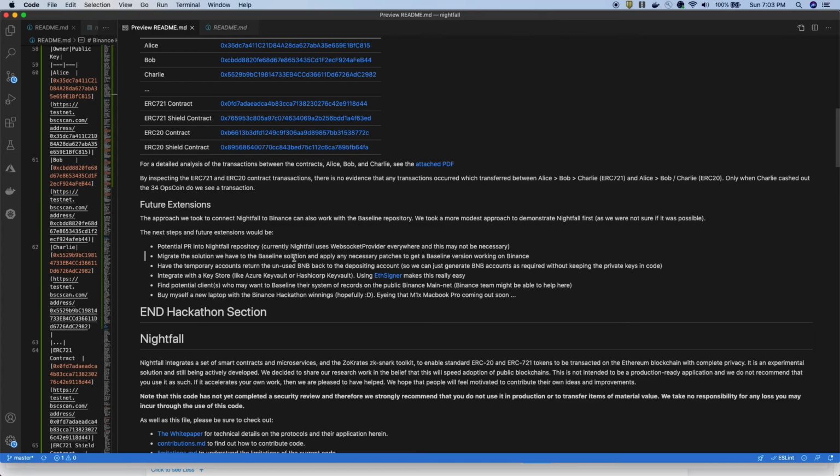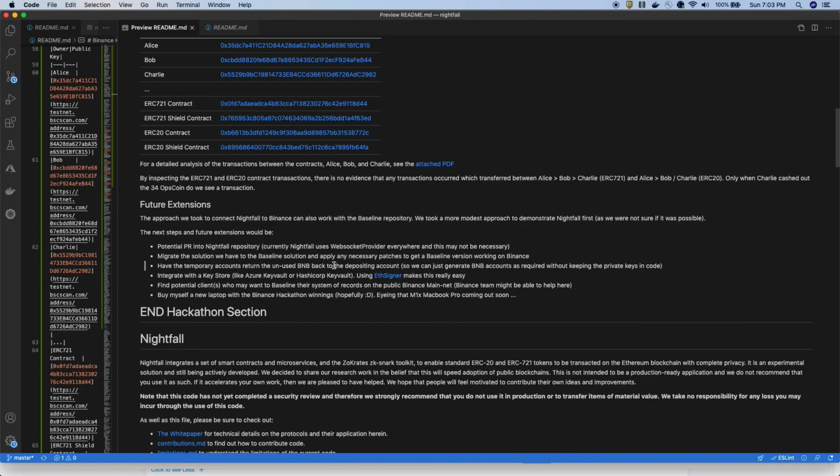One thing you could try and do is get Baseline to work on top of BSC testnet. I think it's quite simple, because getting this working on Nightfall is just transferring the solution over to Baseline, and you start having enterprise transactions working with complete privacy, all the nice zero knowledge rollups, all the different innovations that are happening in the Baseline community can almost seamlessly migrate to the Binance network as well. Pretty powerful, I think.